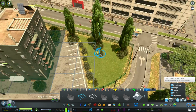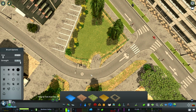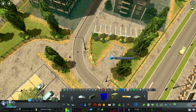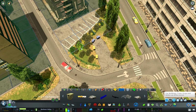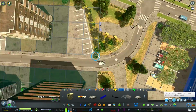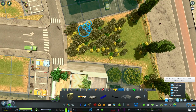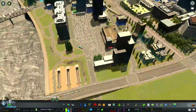Now, I guess when you take a step back and look at certain parts of the city, I'm sure you'd see things like this little apartment complex where I spent a little bit more time to detail this area, and then I'm sure you'd see other parts of the city where I really didn't spend all that much time on it. So there's probably pockets of the city that look really bleak and bland, but I don't know. I think we could go through and actually detail more areas, but it's just finding time to do that.